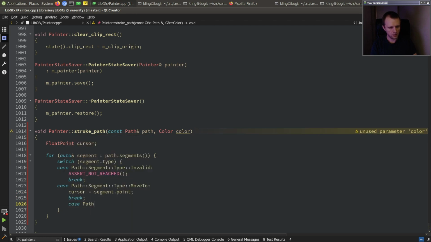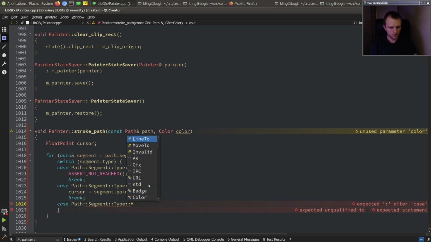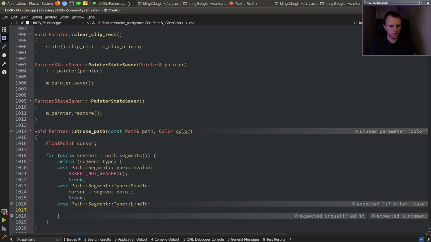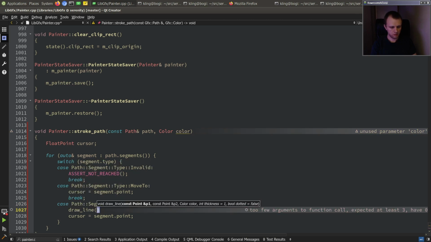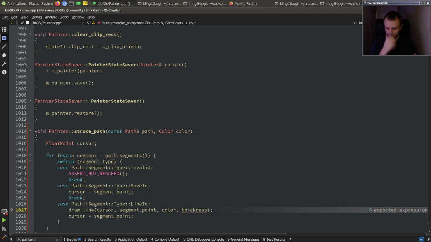All right, and if we encounter a line to, then we'll say cursor is segment point, but only after we have done a draw line from cursor to the new place, to segment point with the color. Oh, and the thickness as well.